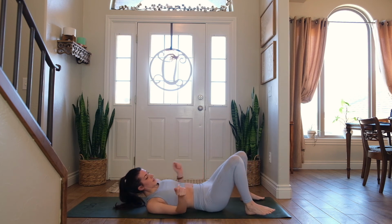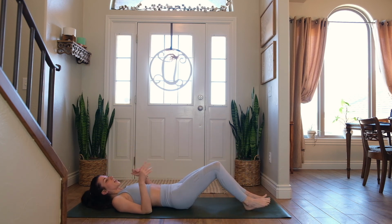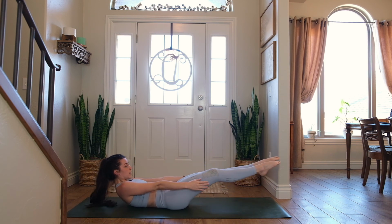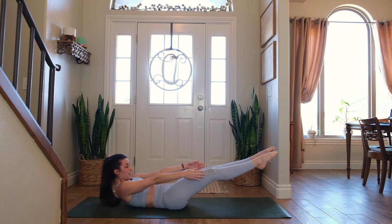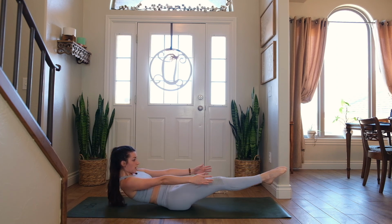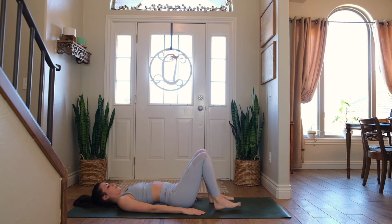Now from here, I'm going to scoot up a little bit because I've scooted down. We're going to come into a canoe pose. So hollow body, point the toes, lift the shoulders off the mat, holding here for five, four, three, two, one. Lower down, bend your knees again.